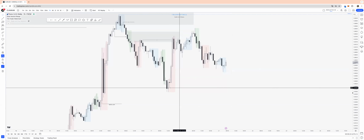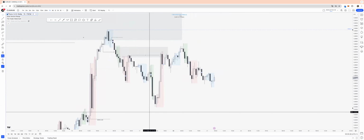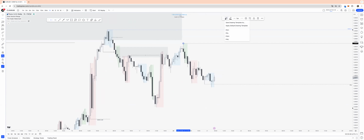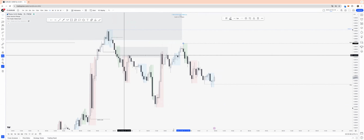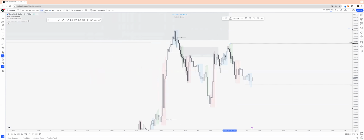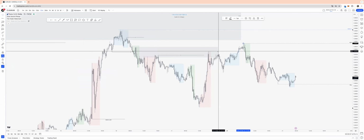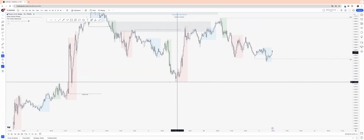We can see price trickling down, but this leg doesn't have that much liquidity, so both upside and downside are still valid targets. We did take previous daily highs already, previous daily lows. Previous daily highs still being intact, but I'm more interested in this low. Why? We had that minor break there. I still feel like we can follow that structure that's going on here. So break the discounted pricing. This leg doesn't hold that much liquidity, so that's why I'm interested in these lows.